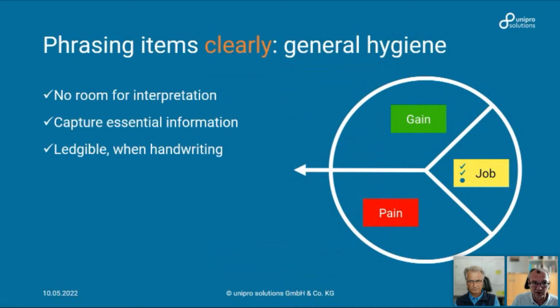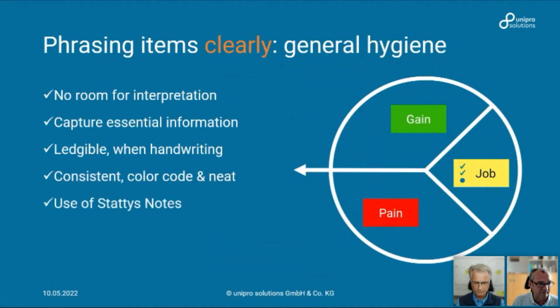Also, of course, it should be legible when handwriting. In the last workshop, I had someone who had such great handwriting that we used him for the whole 3 days. There was no other person taking notes. It was like printed. And then we want to have a consistent look and feel, so we use a color code. It should be neat. I've seen overlapping notes distributed wildly and outside, and for the brain, it's more work if it doesn't look very neat. Also, I recommend using static notes. When you work with the paper canvas on the wall, it's much better than using Post-its that are sticky, which is not a good experience. The static notes you can easily move, and you can write on them perfectly, so we really recommend that.